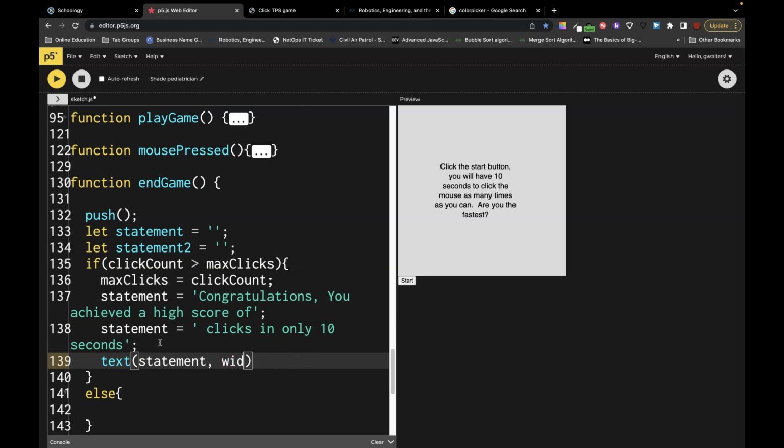Actually, let's just put this towards the left. So let's do 30, and then we want to be close to the middle. Height divided by 2, and then we want to have some overflow. So I'm going to do like 360. That would be a fill of black.